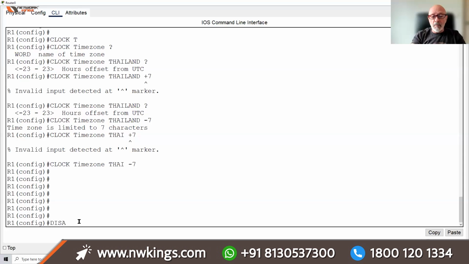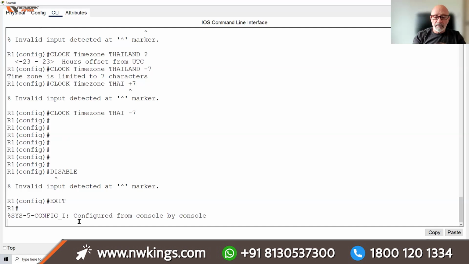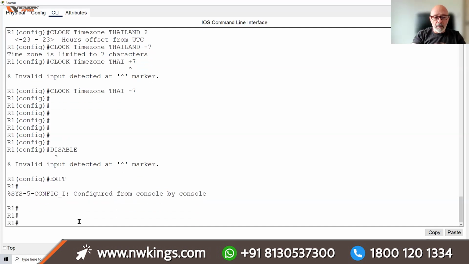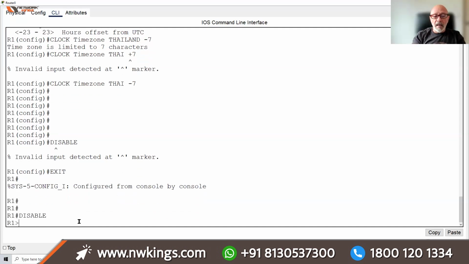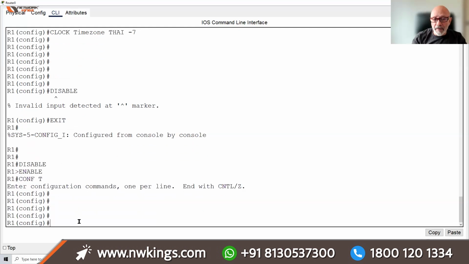Look, disable, exit, disable. I'm back in user mode. Enable. I'm now in enable mode, or privilege mode. Config T. I'm in global configuration. So it never asked me for any passwords. We need to change that.